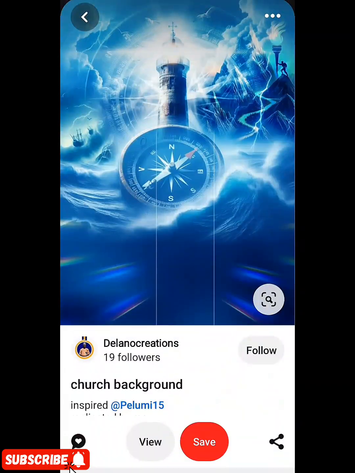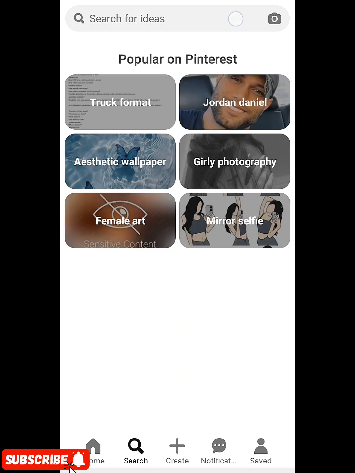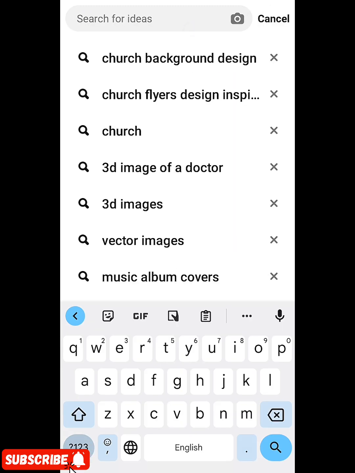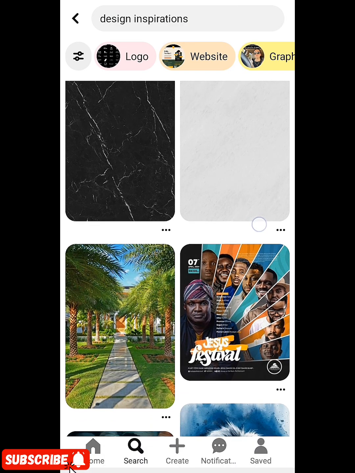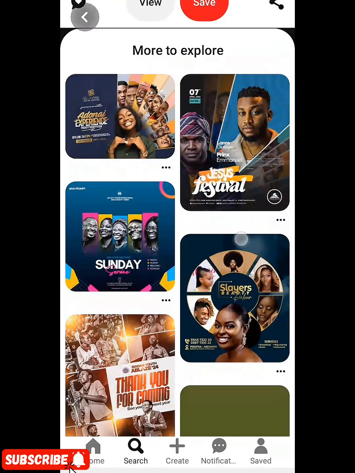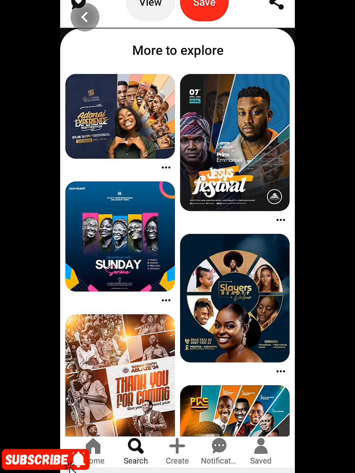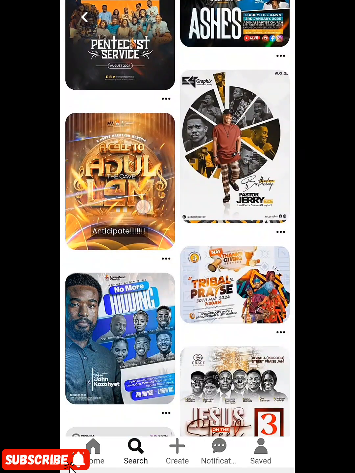You can just come to this Pinterest tab to search for anything, to search for design inspiration. It is going to bring out various designs for you, and you'll be checking everything, how it is being placed, how everything is being manipulated. Then you are going to think of a way out how you'll be able to create something like that. Can you see it?